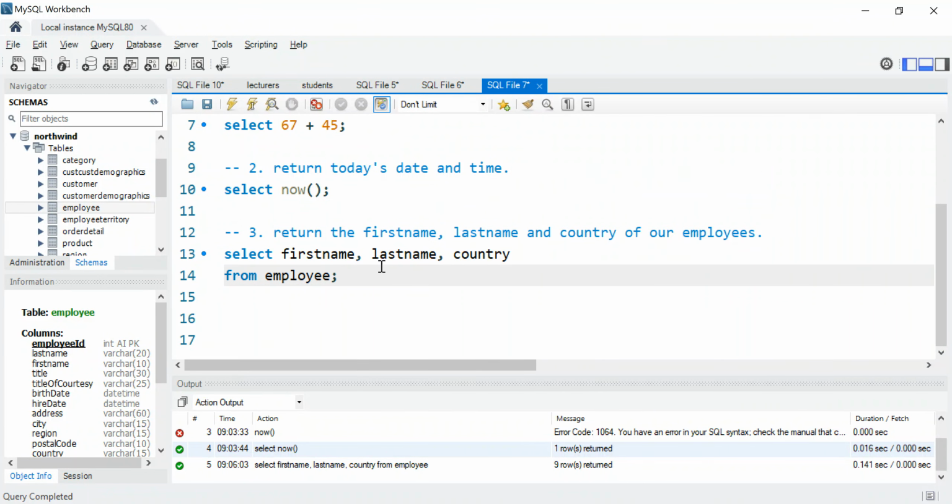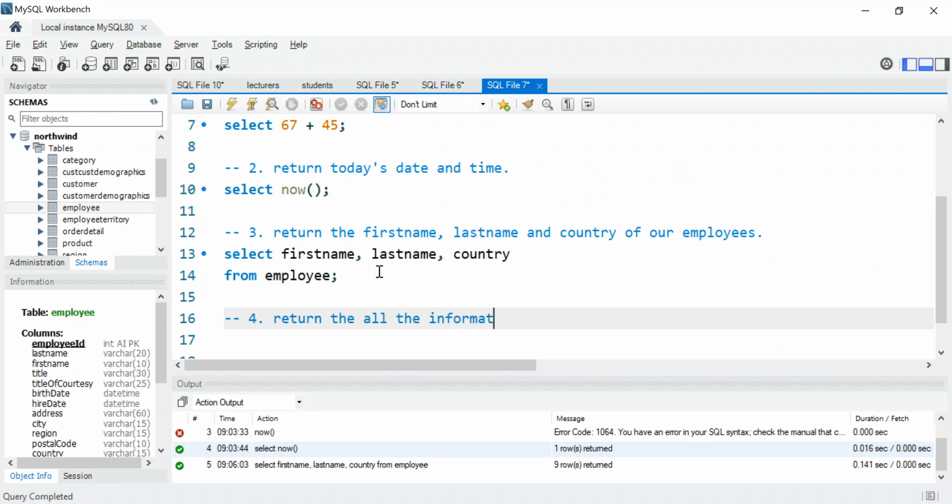Very easy. We can do: return all the information available about our employees. This is basically saying return all columns.